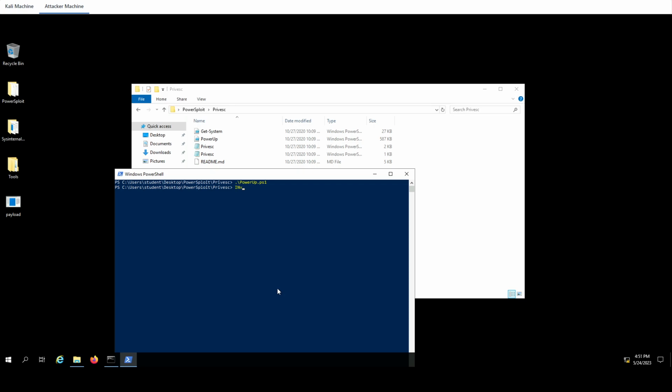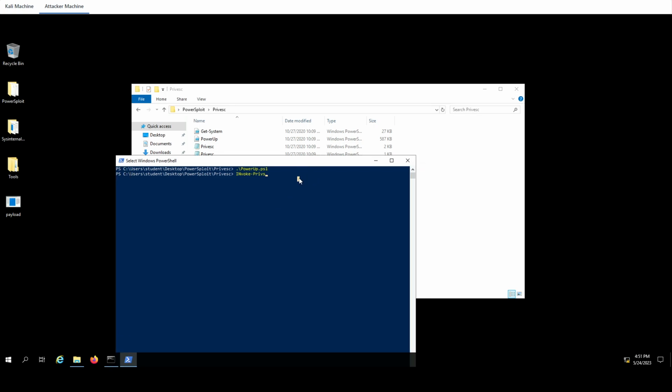After it's run, we can do Invoke-PrivescAudit. A bit slow. Maybe it's not autocomplete, so we have to type that apparently. Invoke-PrivescAudit, okay, the term is not recognized.